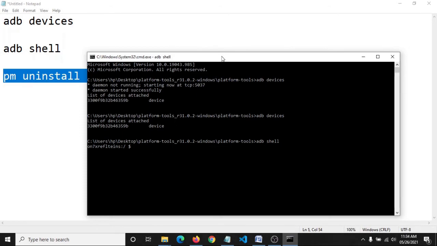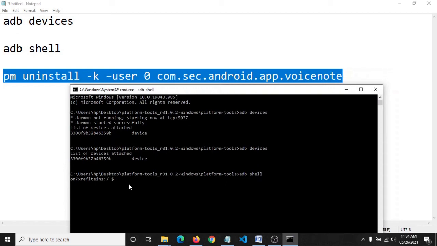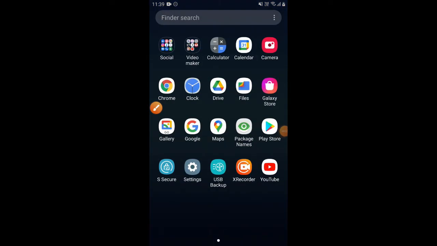Check your mobile if your app is uninstalled or not. Now check if the app is uninstalled from your mobile or not.